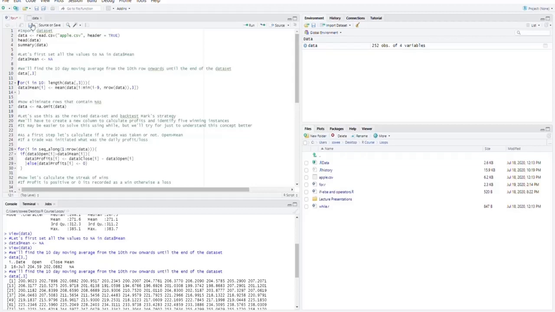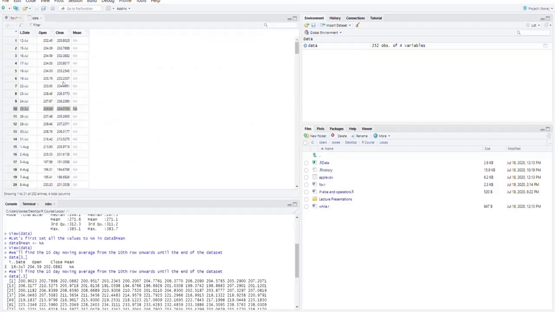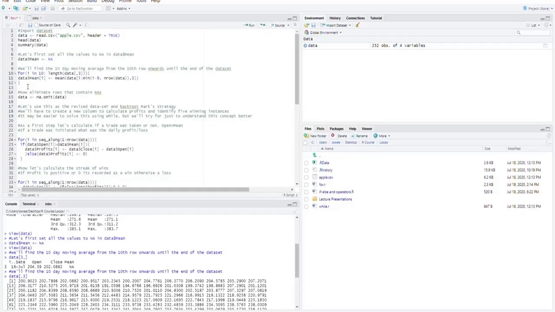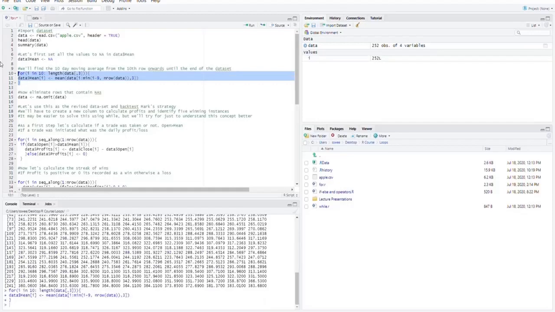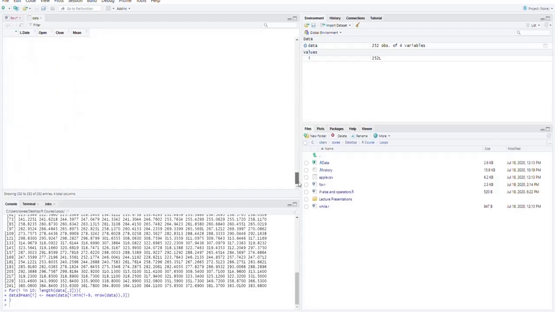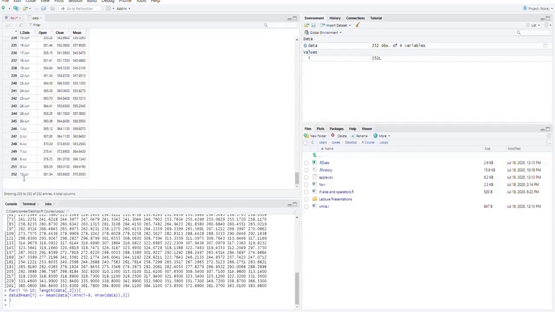So 200.9023 is here, and these are row IDs, all of them inside the third column, which is close. Okay, so let me now run this block of code. And now we have a 10-day moving average that's created. So for the 25th of July, it's 203.2108, and we have it till the end of the data frame.